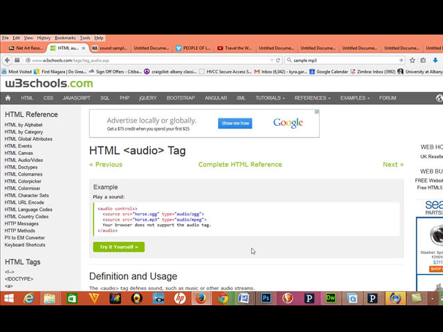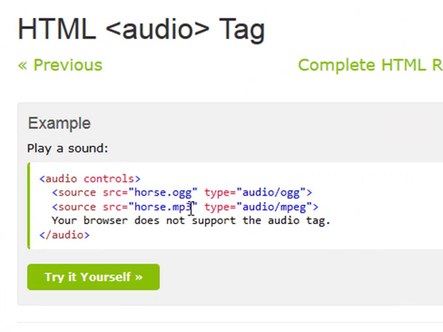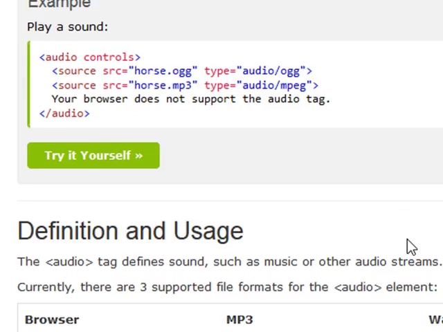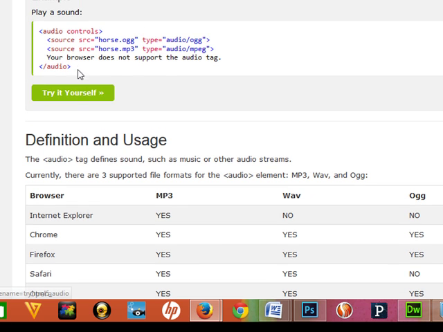And it's the same thing here, that they have the same audio being listed as two different audio formats. We're going to just use the MP3 because the MP3 is supported by all of the browsers. But just so you know, if you were ever working in a place that needed to be able to target browsers that weren't necessarily the most updated browsers, you need to be able to save your audio file in like 3 different formats here. So we're just going to work with the MP3.